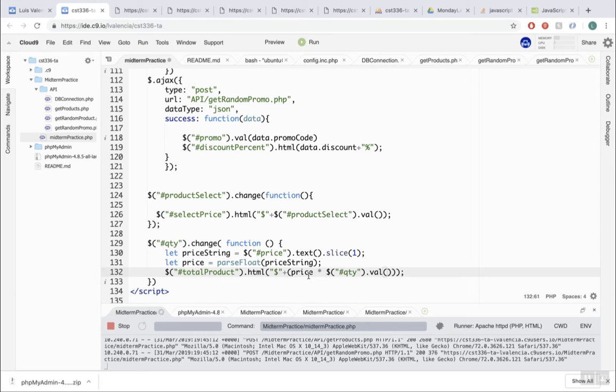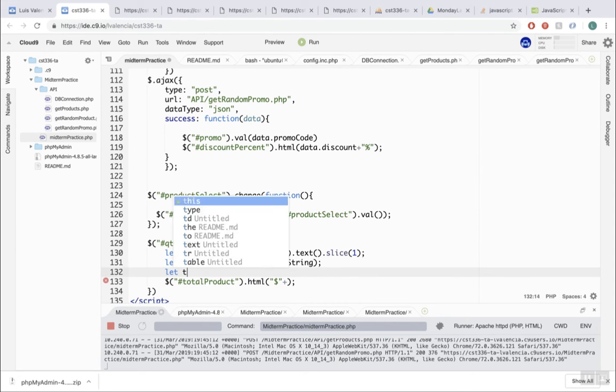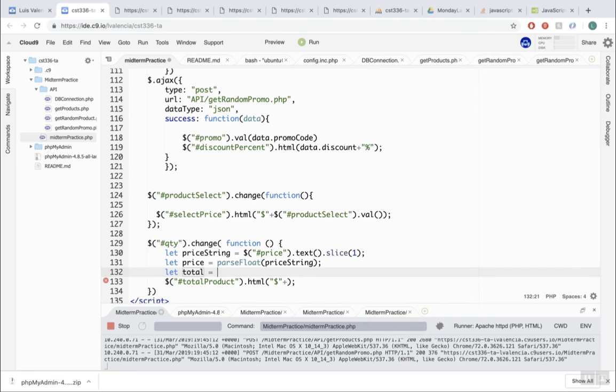Alright, to make this a little bit easier, I'm just going to copy this instead and put it over here. That should make it a little bit easier to read. And now here we just do total. So we started off with the text. We got rid of the dollar sign.